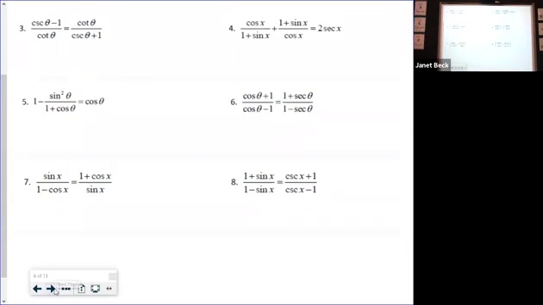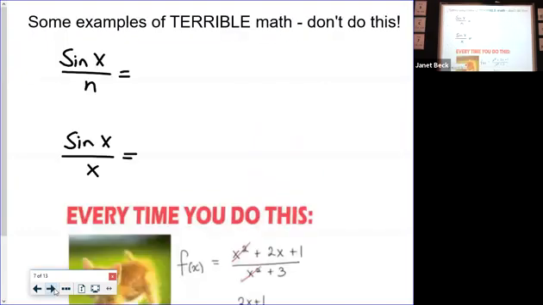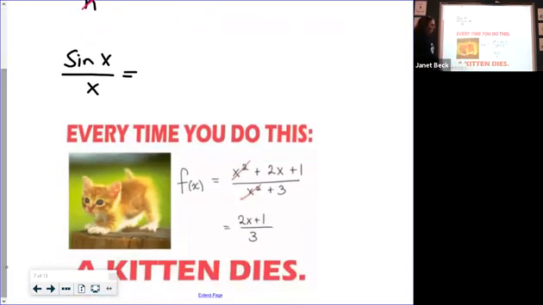So let's do question number 5. Oh, here's some terrible math. Please never do this. I'm not going to do it all for you, but look at this. Cancel out the ends. So my answer is obviously 6. There you go. That's a joke. That's not real math. Please never do that. I see some really weird things when people never cancel terms. Every time you do that, a kitten dies. That's horrible. It's a meme on the internet.